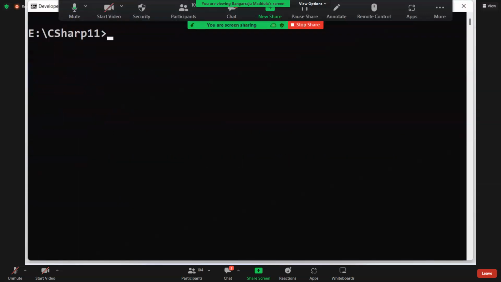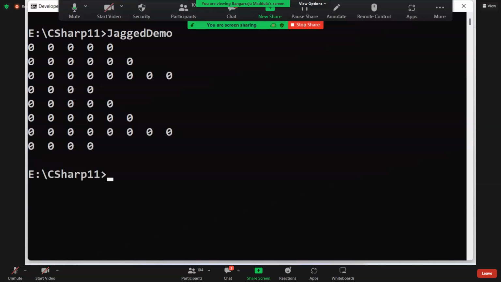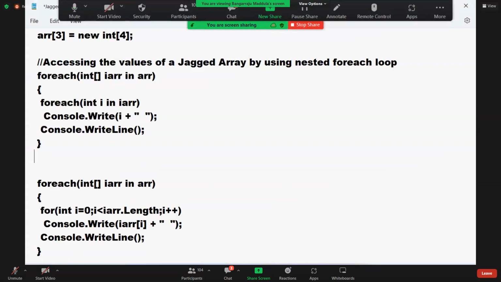Recompile and execute. All are combined. Now it looks like 8 rows. Do one thing. I'll add a line break here.